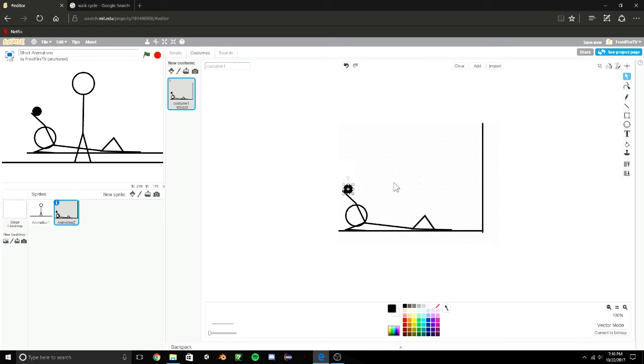So that principle states that objects need to squash and stretch, and the amount of squash and stretch says something about the mass and the weight of the object.